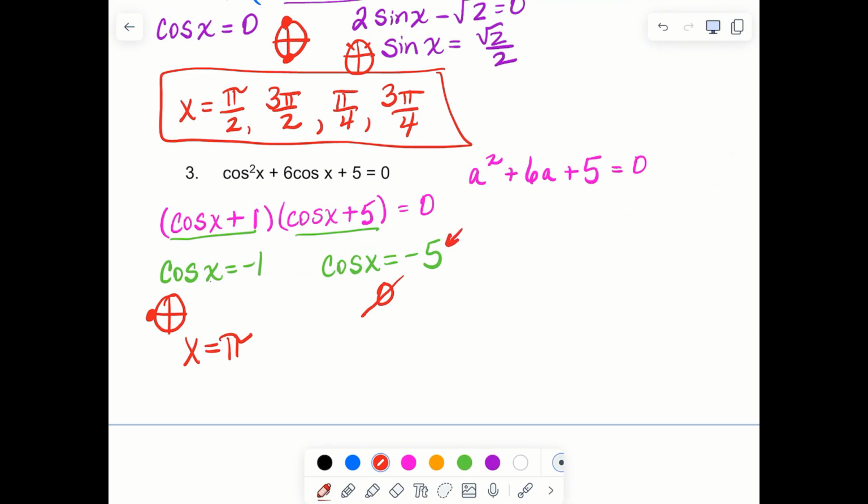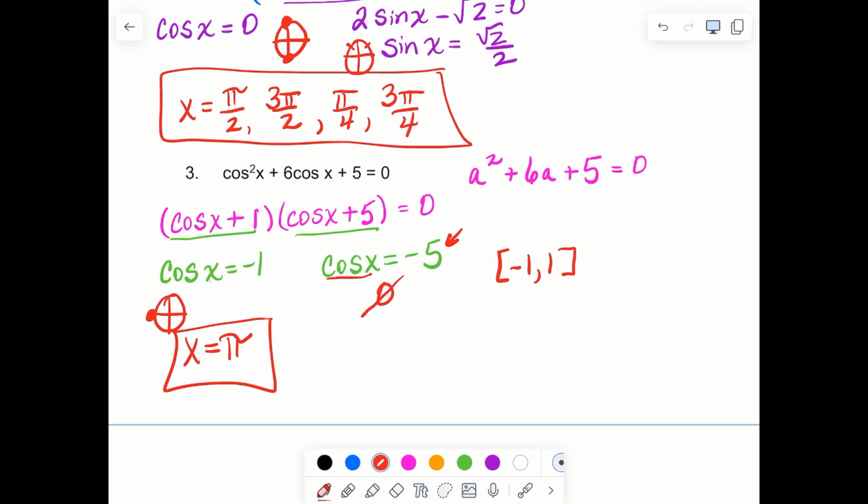Remember right here, if you get down to sine and cosine, remember that sine and cosine both have to be between -1 and 1. So if you get a value outside of that, that wouldn't give you any answers. So again, you're not doing anything wrong. It just doesn't lead you anywhere. So again, notice in example 3 that I only have one answer, which I certainly couldn't have seen from the beginning. So let's keep rolling.